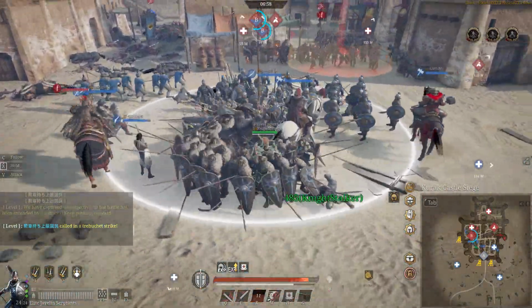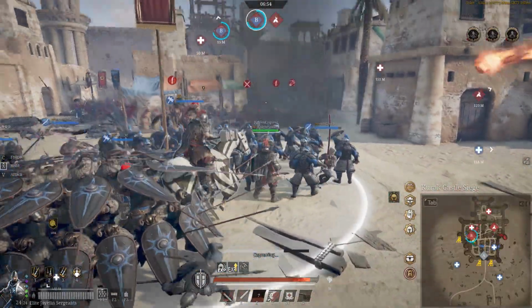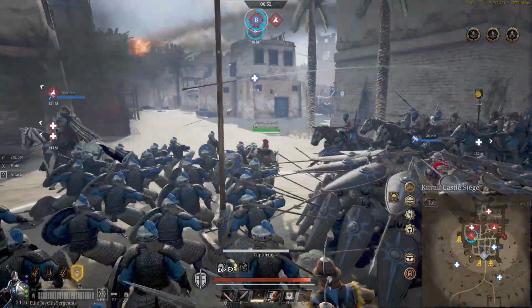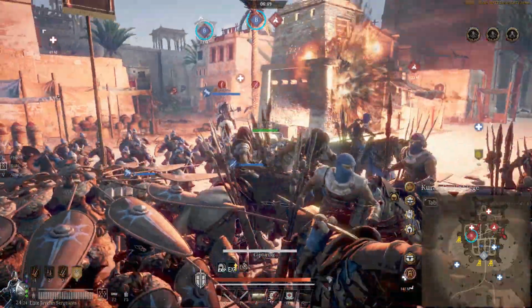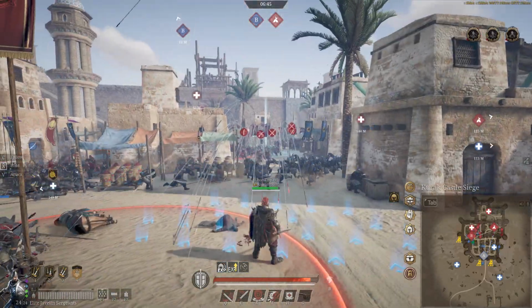Here we are. I don't know about that treb. That was a really weird treb. Half of them are going to hit the buildings. See if we can just get a cheeky one out. No. Looks like most of my guys couldn't reach.